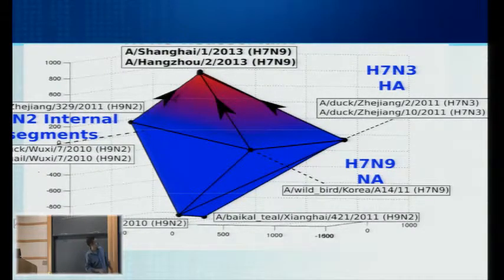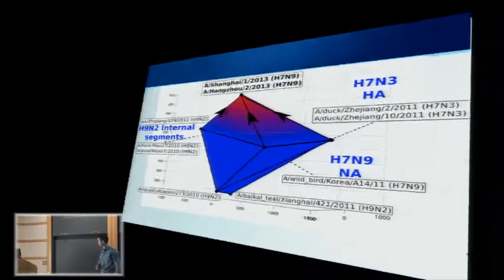So this is an interesting one. And when you look at the virus, these are two of the first isolates. This is from the old guy from Shanghai, and the other ones, they are identical. And then when you just look at the persistent homology, you find that it creates this type of polytope in 2 dimensions, so a class in 2 dimensions, where there are 3 parents. Okay? There is one segment that is coming from the H7N9 here, another segment from the H7N3, and all the internal segments, so the other 6, they are coming from a different source. Okay.